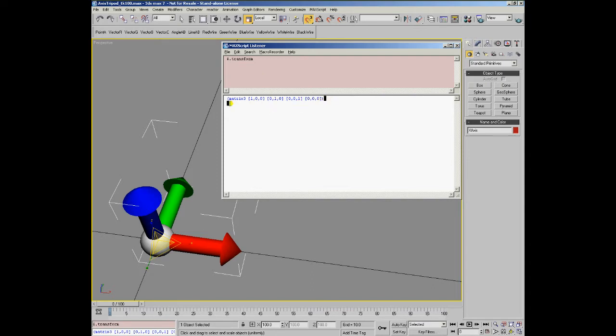equal to the identity matrix, with the x, y, and z local axis aligned to the world x, y, and z, and translation of 0. We can create a new matrix containing a rotation about the y-axis at 45 degrees by using the rotate y matrix constructor and passing the angle as a parameter, in this case 45 degrees.